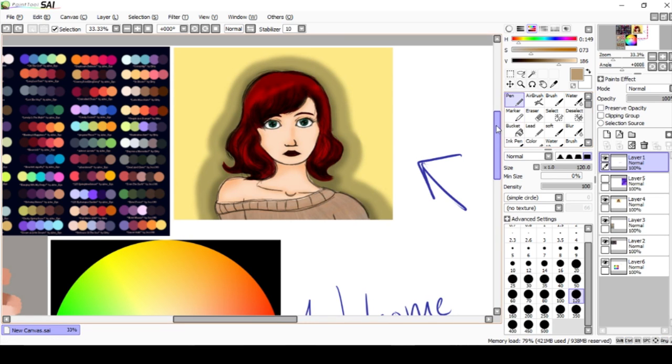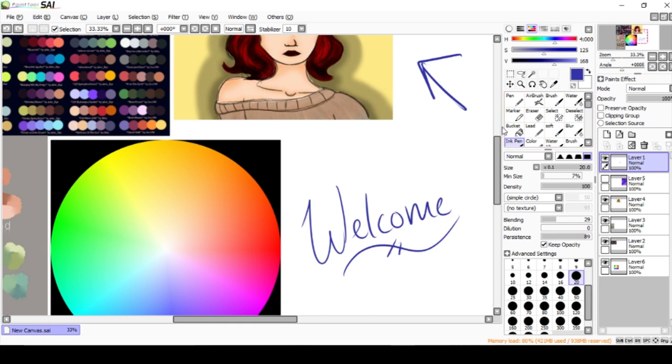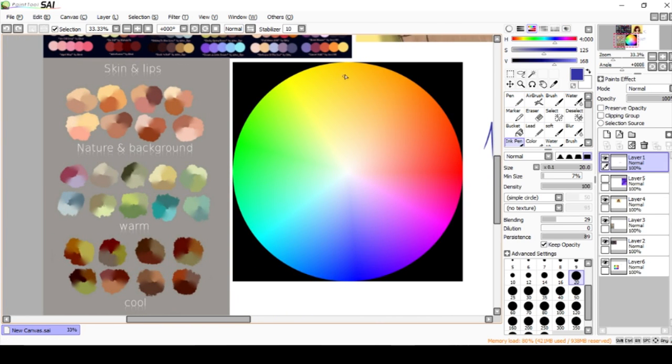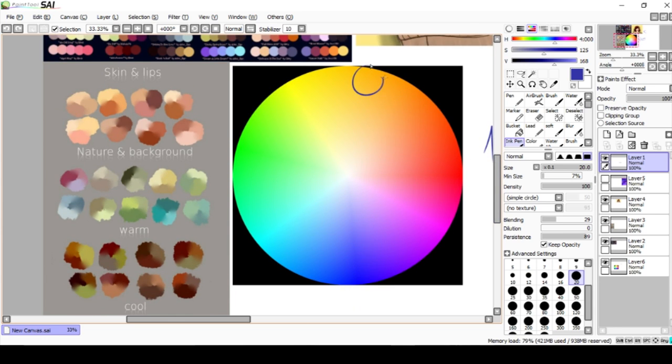So if you're using a color wheel, and I just learned this, well, this part anyway. I didn't learn it just now. You would use the opposite color of what it is. So if you're using a yellow, then you would use a blue as a different color. You can also use colors within a gradient. So orange would go to red and other things like that.